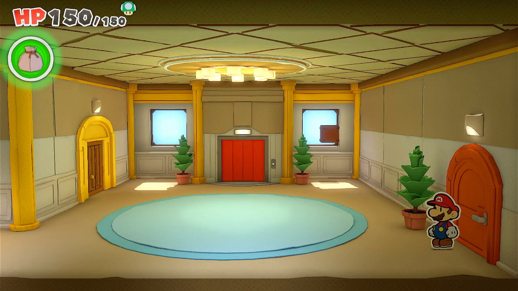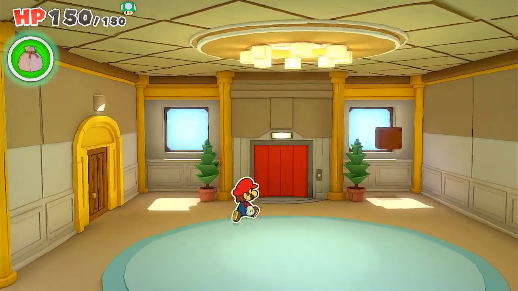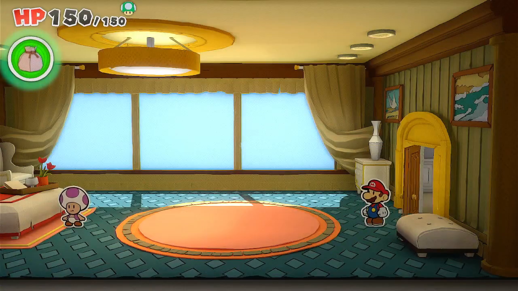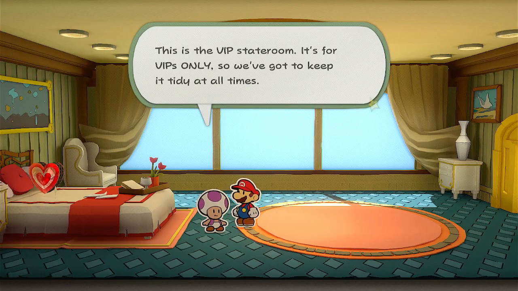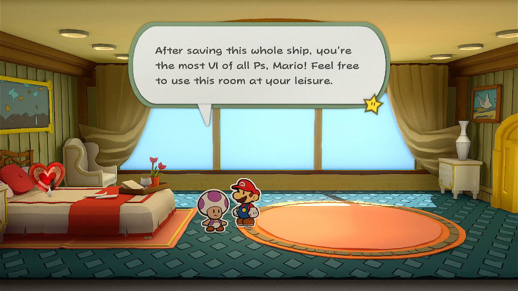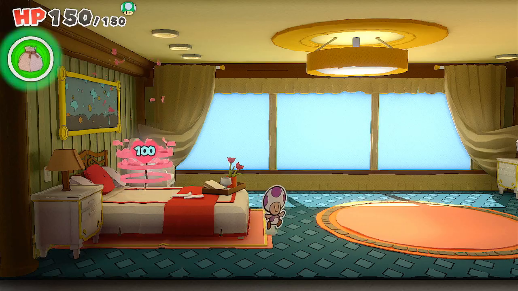Have I entered here before? Oh, that's the leaf. Oh, interesting. Is it me or does this one look slightly different than usual? This is the VIP stateroom. It's for VIPs only, so we've got to keep it tidy at all times. After saving the whole ship, you are free to use this room as your own. Recover hearts? Yeah, recover hearts.